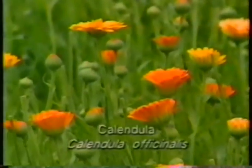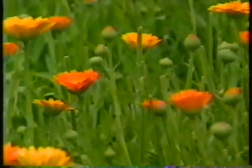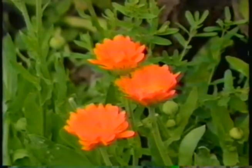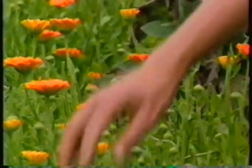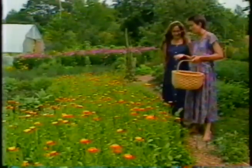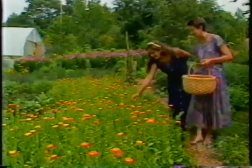Over here you have one of my favorite flowers — calendula. I love it because it's such a brilliant, bright, happy color in the garden, and it just keeps flowering for about two and a half to three months continuously, even after frost. We just keep picking the flowers. I prefer to pick them when they just begin to open. I'll put them fresh in tea and also lay them out on screens to dry. I'll mix them with olive oil once they're dry and make an oil or a salve to apply topically for cuts, burns, and itchy skin.